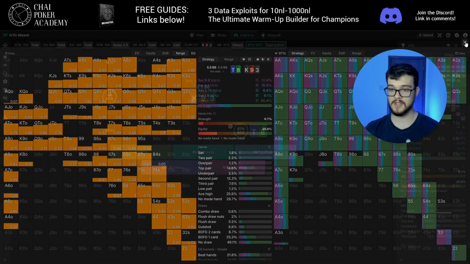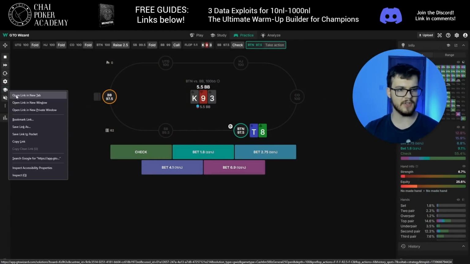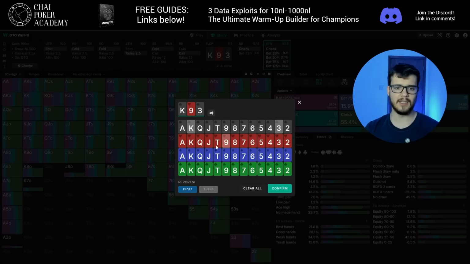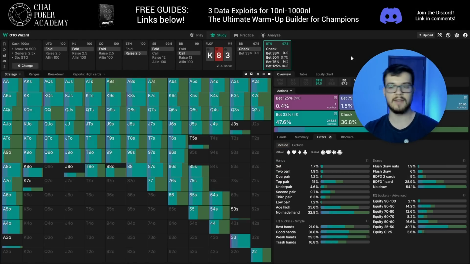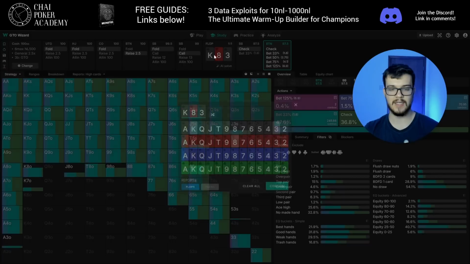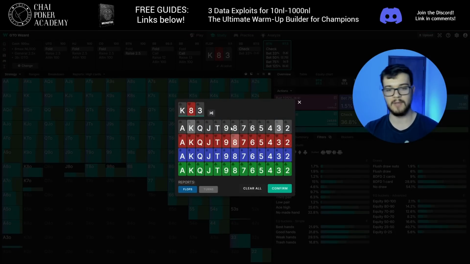Here we are using overbets quite often, and we're not using as many small bets. That's kind of interesting. So I guess this qualifies a little bit more as a high connected board versus a high disconnected board, just because these first two cards are both quite high. If we change the 9 over to an 8, then this becomes a small bet. But there's a hard threshold between that 8 and a 9, where we're playing more overbets on the 9 and higher, and we're playing smaller bets if it's an 8 or lower.